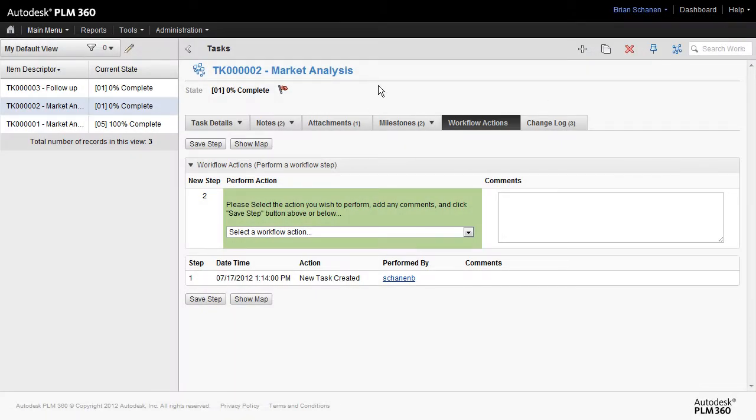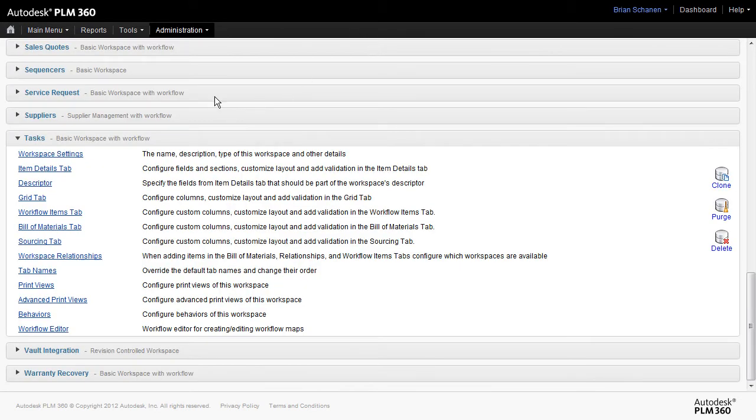If we were to take a look at the back, the administrative side of this, we'll understand why it's important to be able to copy this workflow to another, make some modifications, and in other words, hit the ground running. So to do this, first of all, you must be an administrator, and I suggest having a number of tabs open inside of the same session. So for that, let's go back into the administration, take a look at tasks.